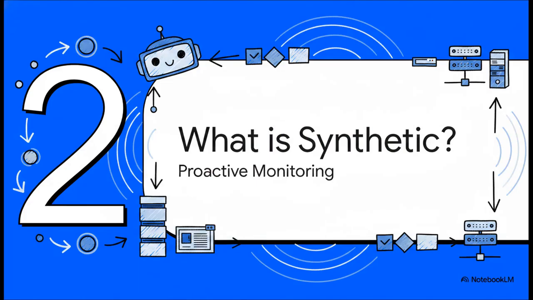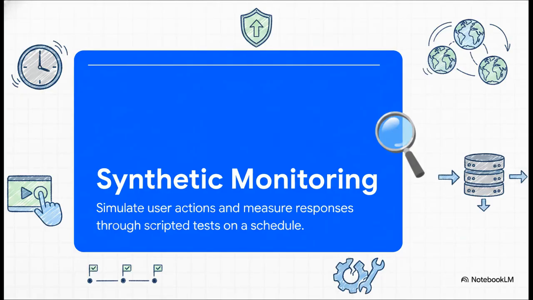Moving to section 2, what is synthetic monitoring? And this brings us to the hero of our story, the immediate solution to that massive reactive problem we just talked about. Synthetic monitoring is essentially your early warning system. Instead of sitting around waiting for a human to click a button and get an error page, you deploy a script that simulates that exact user action.